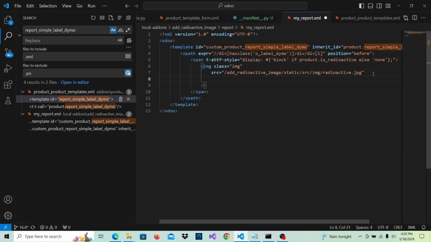And we want the image small because the product label is pretty small, so we're just gonna give it a height and a width that's kind of small. And we could use 30 pixels and a width of 45 pixels.